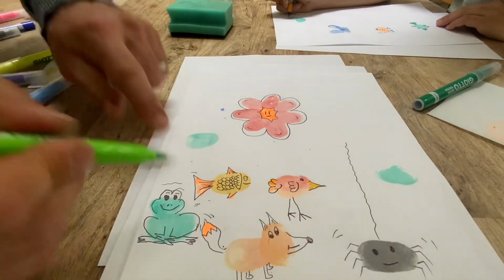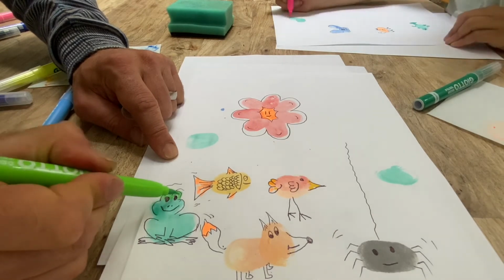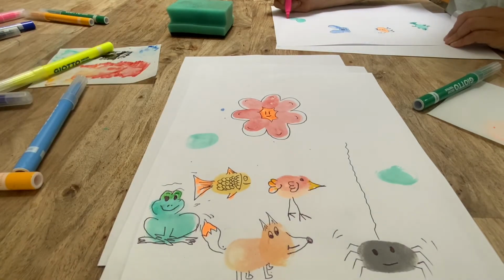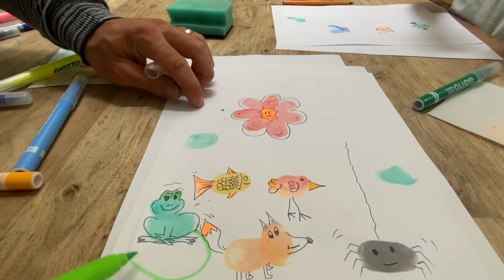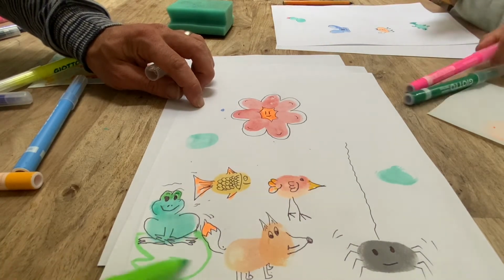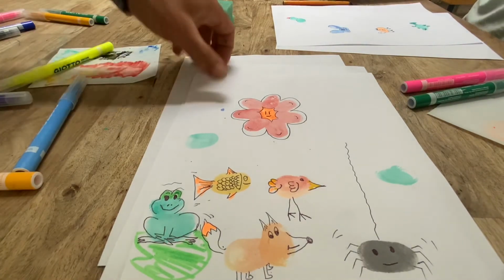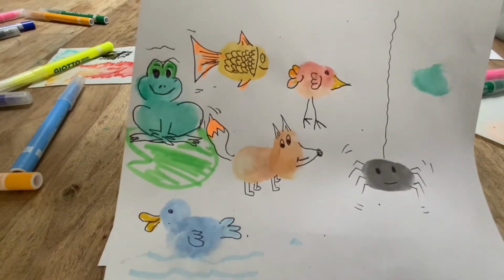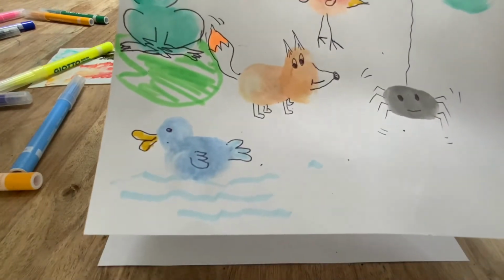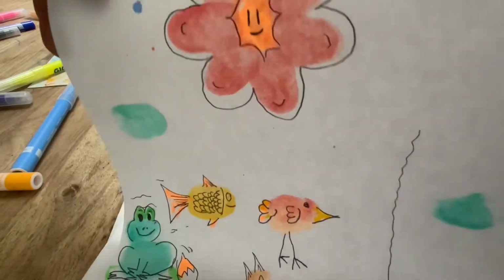Maybe I'll touch up the top of his eyes with a little bit of this green pen. Don't be afraid to do a little bit of colouring too. Could even give him a lily pad. Good looking little froggy and a cute duck and fox and chick and fish and flower.